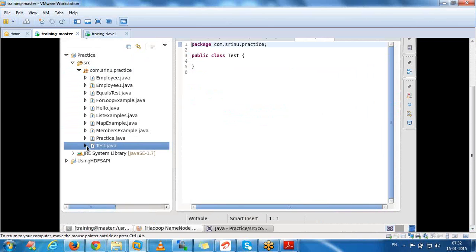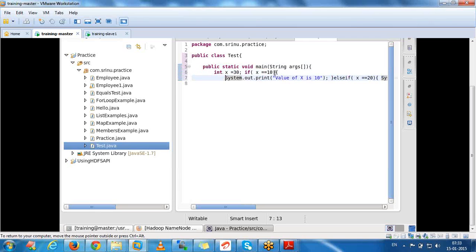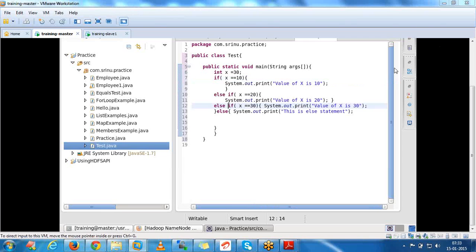Then we create one new class, and you can copy the class here. So you can copy the programs and practice also.